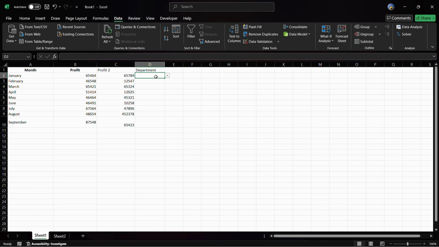Now you can see that whenever you click onto this particular cell or column, a drop down arrow will appear, and from here a person can easily choose their department like this. Also, you can simply drag and fill these values to the other cells of the column as well. And currently it is showing technical, but anyone can change it like this as I am showing right here. So that's how easily you can create a drop down list in MS Excel.